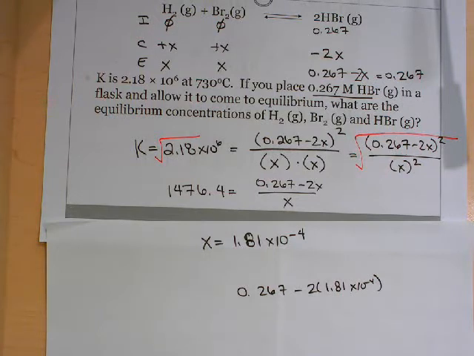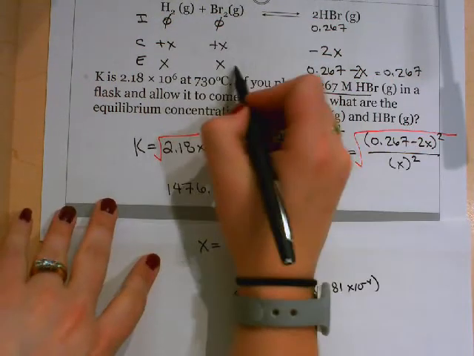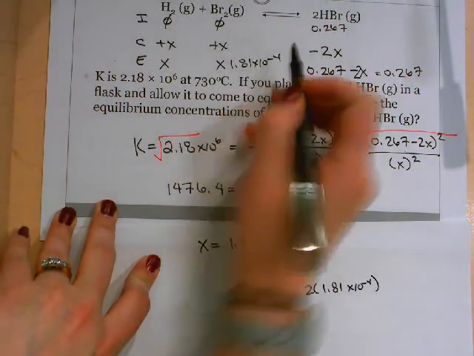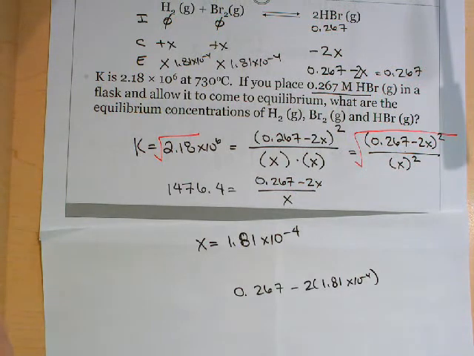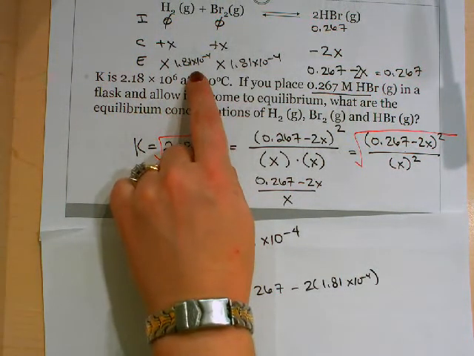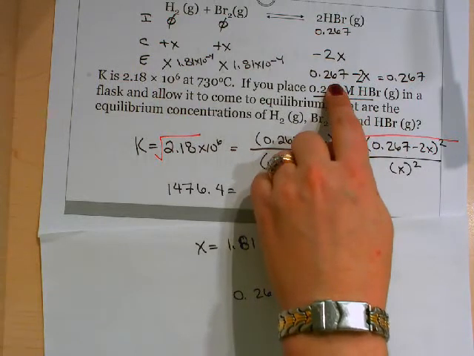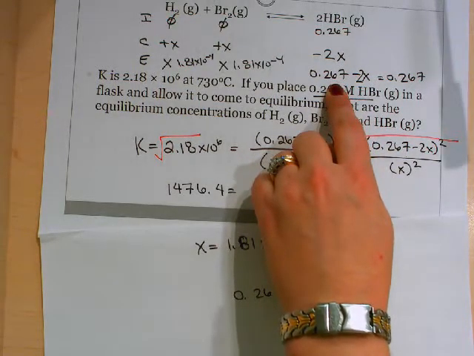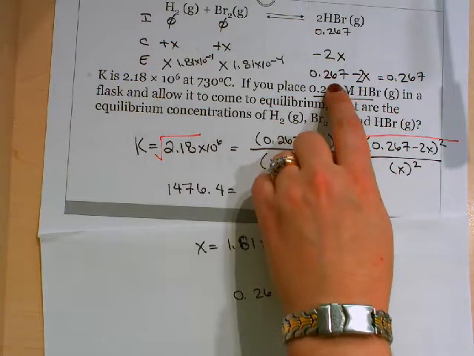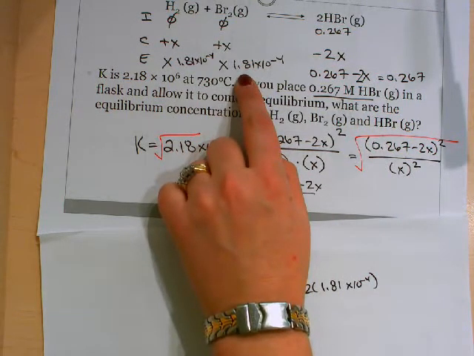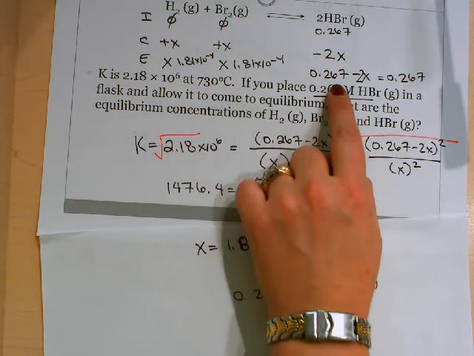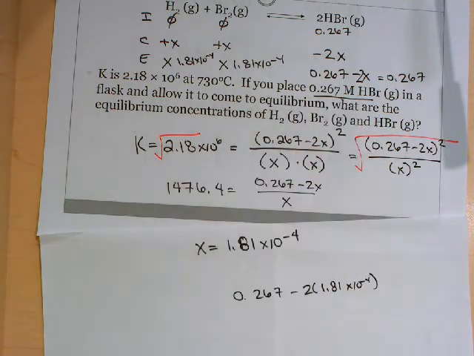So what does that tell you about how far this went to equilibrium? Like how much of this is made, right? Because if we look at this, so little of this was made that this value did not change. Right, comparatively, this is 0.2 and this is 0.0002. Factors smaller. So it did not change the concentration of this at all.